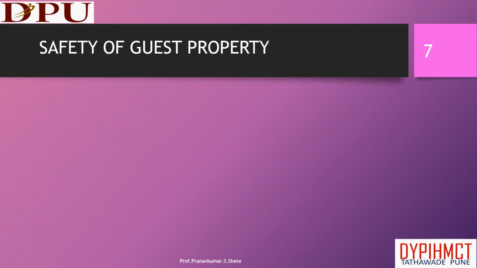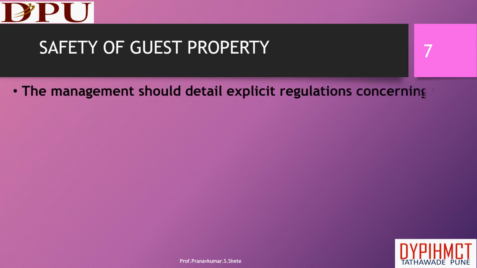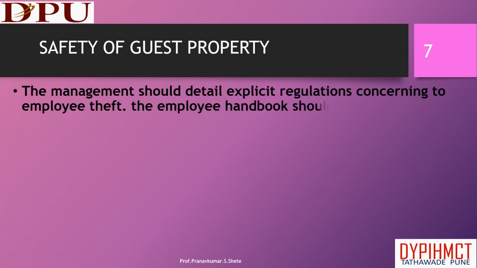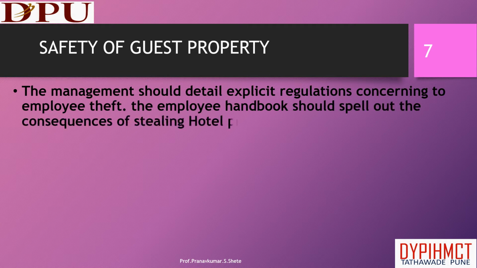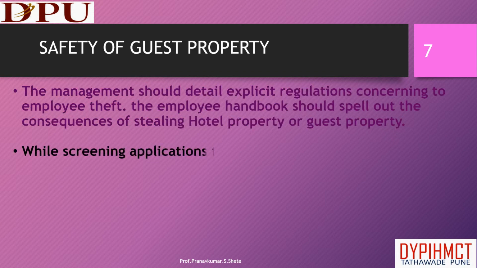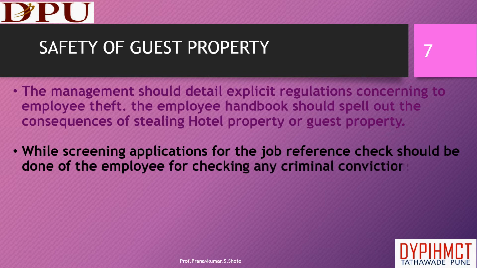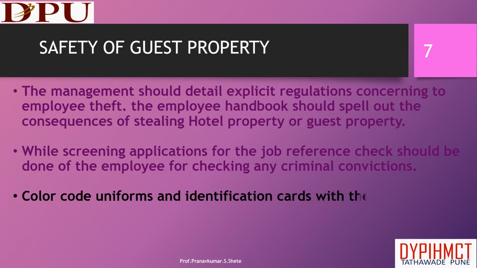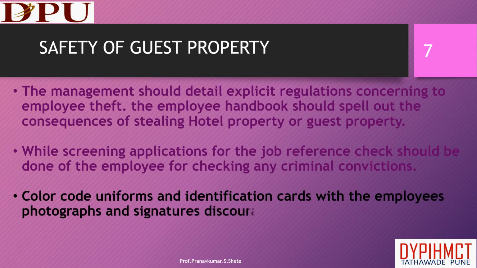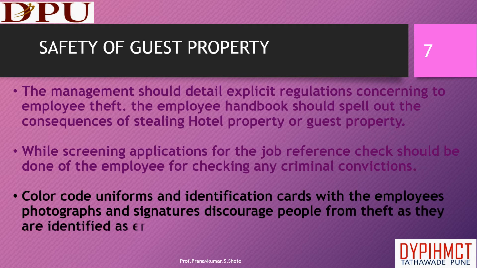Safety of guest property. The management should detail explicit regulations concerning employee theft. The employee handbook should spell out the consequences of stealing hotel property or guest property. While screening applications for the job, a reference check should be done to check for any criminal convictions. Color code uniforms and identification cards with the employees' photographs and signatures discourage theft as they are identified as employees.